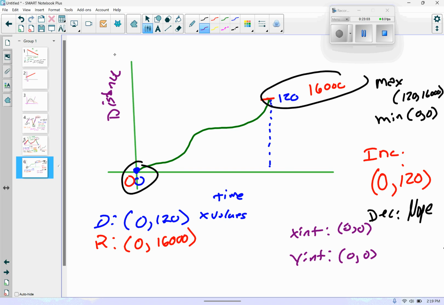Letter C. The distance traveled is a function of time. So, first off, we know this is a function. Why do we know this is a function? Say vertical lines. Yeah, I could draw a whole bunch of vertical lines on here, and it would only cross it once. So I would say the distance traveled is a function of time. It is a function. Time is definitely on the x-axis. I like it. Okay? Vertical line test passes.